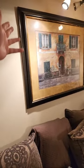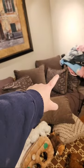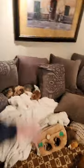So you can put black. I have a dark green couch, but I don't know if you could tell how big it is. It's almost like a twin size bed. This is the only couch that I could lay on. I'm 6'1", so I could actually lay on it and my feet don't hit the end. So that's the reason why I got that couch.